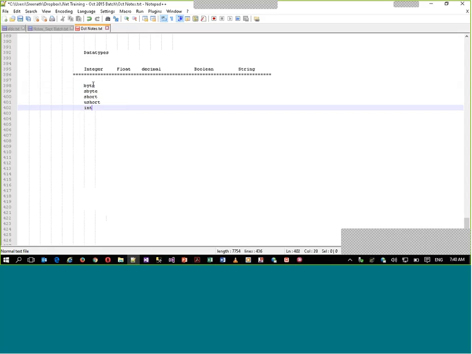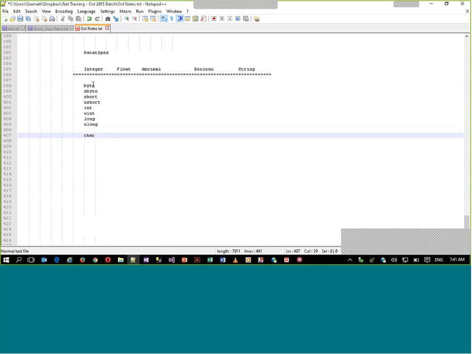You have int, and you have U int data type. You have long and U long, and then you have a char. Now let's understand what exactly these are, and we'll actually see it programmatically once we learn the complete set of data types.